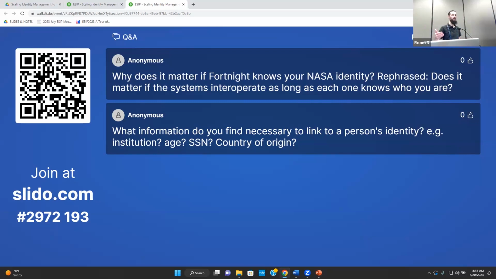Multi-factor auth is better than just username and password, and a physical PIV card or CAC card is even better. And then federation assurance, which is more about what protocols you use to talk to the thing that told you who the identity is. If that's not encrypted, you could be attacked via man in the middle.